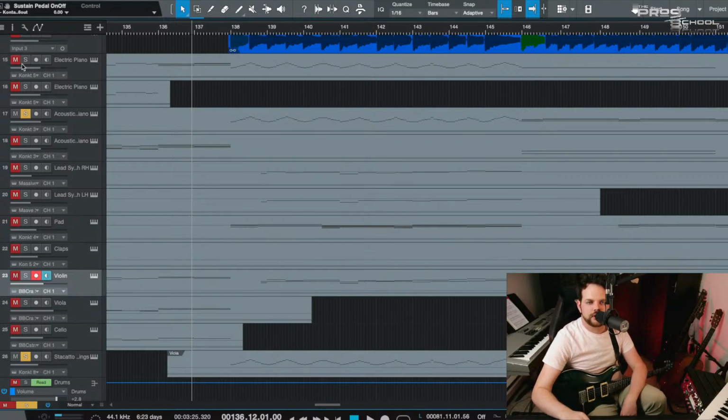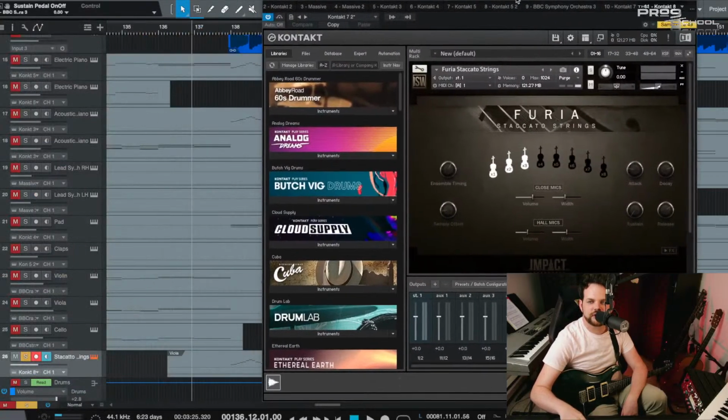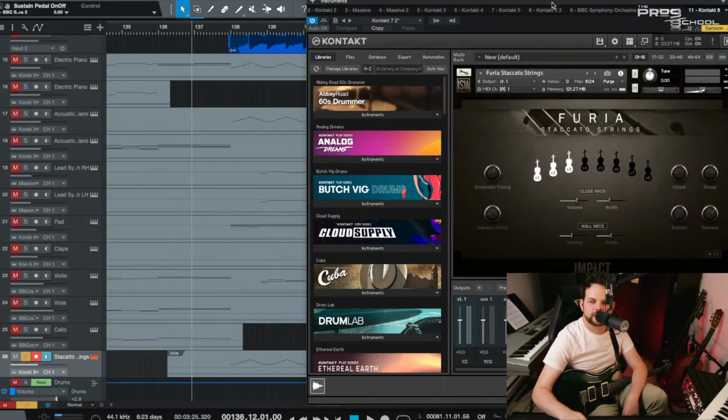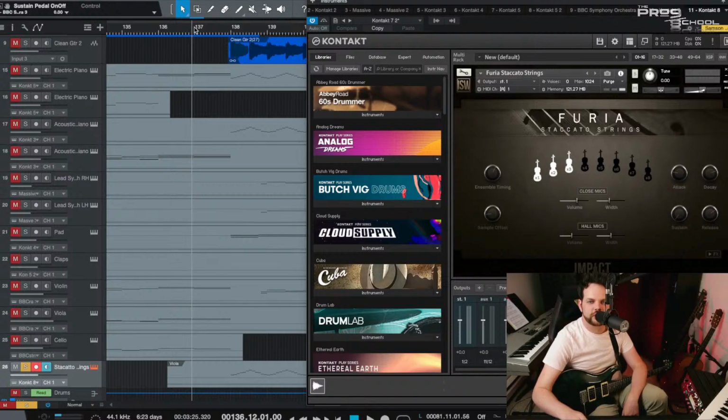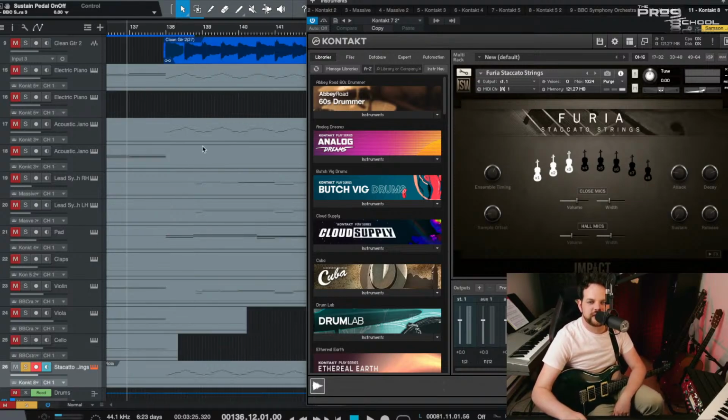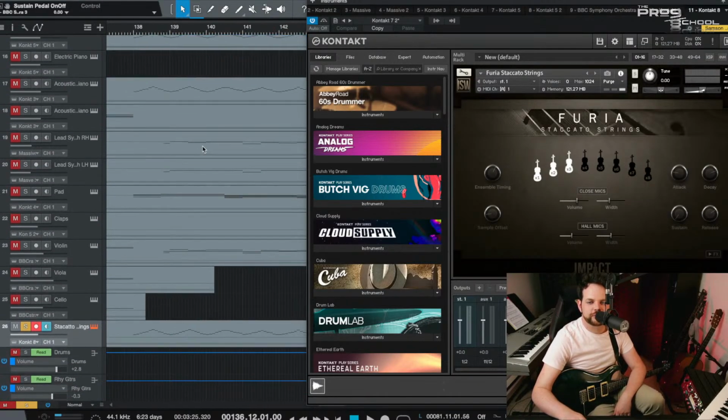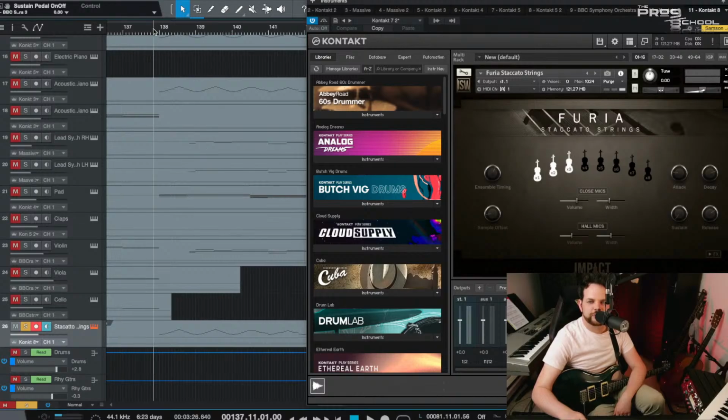In here we have, this is one of my favorite virtual instruments. Anytime I need these fast, aggressive strings, this is Staccato Strings by Impact Soundworks. I mentioned them when I talked about the virtual bass. They also make really good virtual guitar. They have a bunch of awesome virtual instruments, Impact Soundworks does. But this one, I think I actually got it free for purchasing a different one of their instruments. But it sounds really good for this kind of stuff.